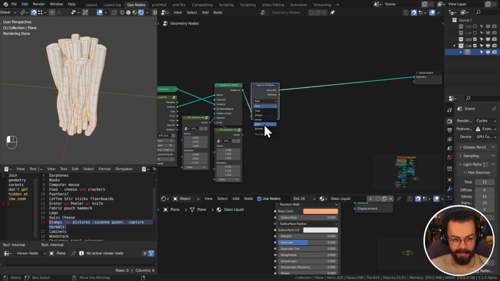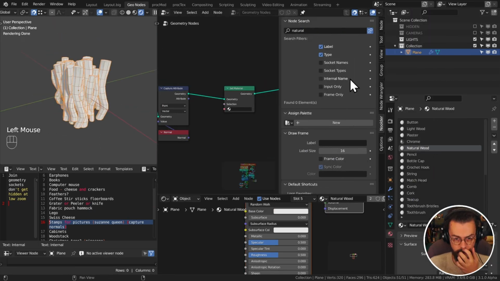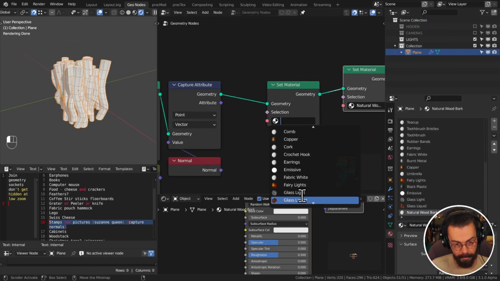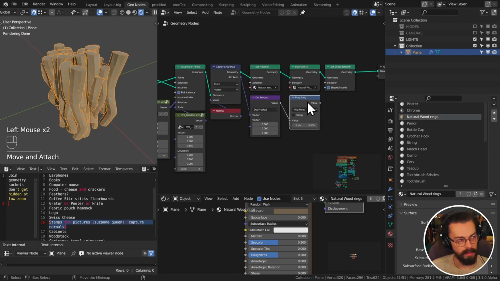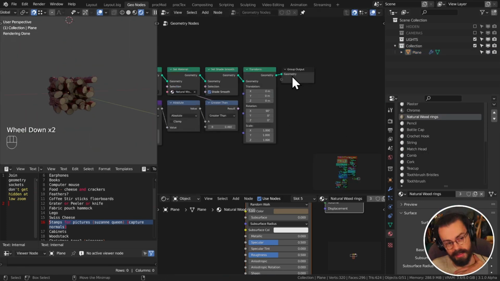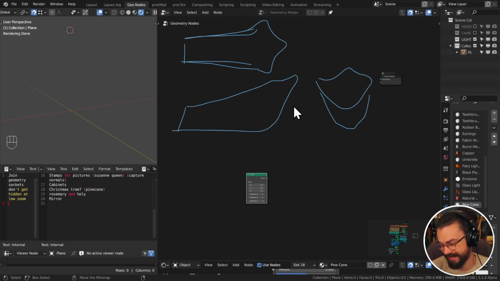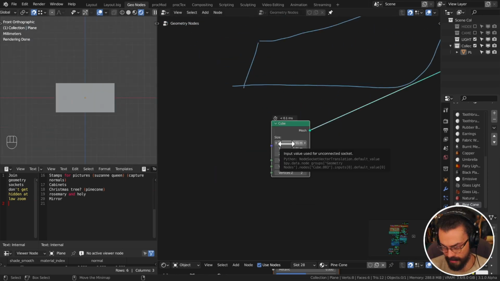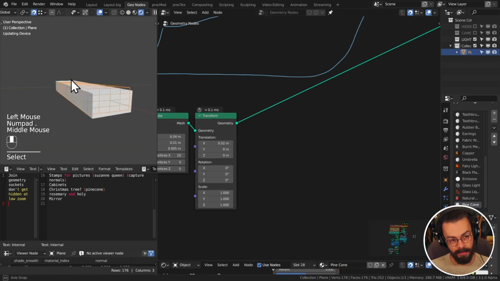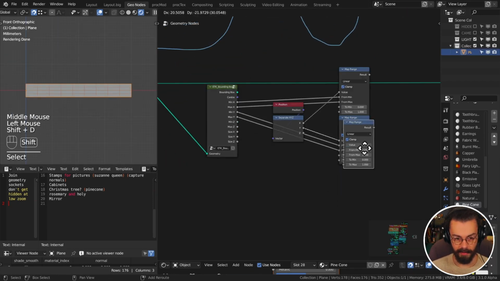Or if you do have a look at the node tree, if you find that either on Twitter or Patreon or blenderartist.org, you'll see the node tree and you'll see that there's a whole bunch of noodles which connect to the main join geometries. There are two main ones at the start and finish. And then there's also a whole bunch of really long noodles that connect random parts of the tree. And this is where data is talking to each other.